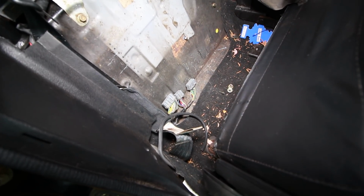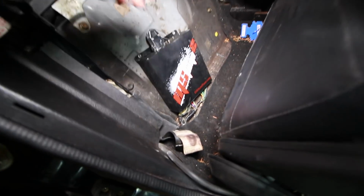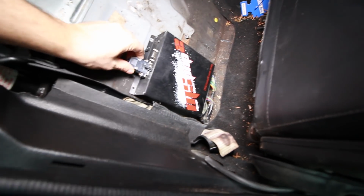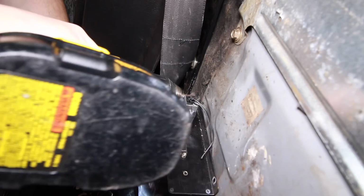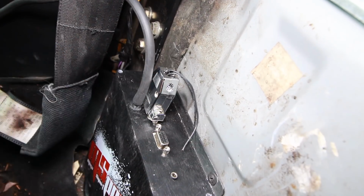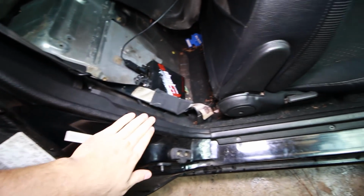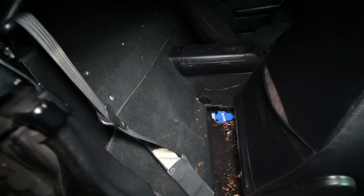We have all the plugs ready to go for the Megasquirt, as well as the back line. Alright, so after you connect your 3 ECU plugs, we're just going to mount this Megasquirt with 4 self-tapping screws. And then we'll put the trim back on and then screw it back down. You wouldn't even be able to tell there's anything special back there.